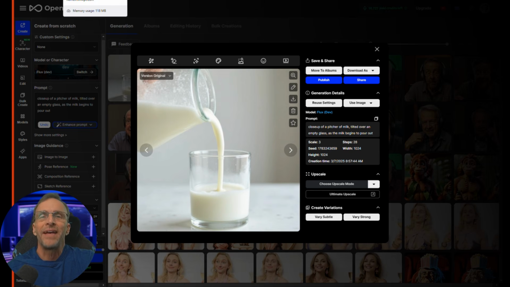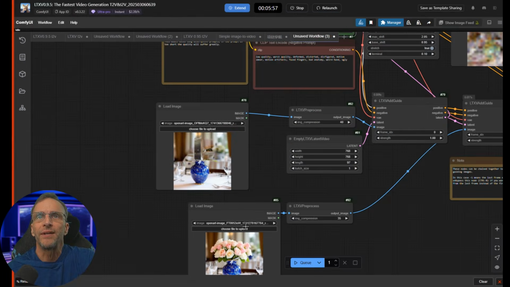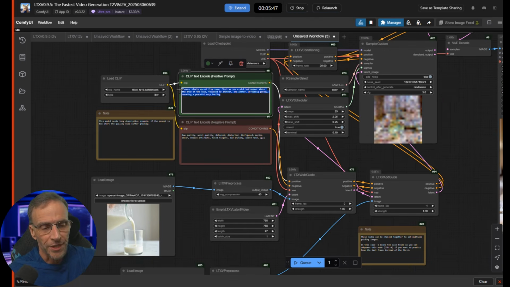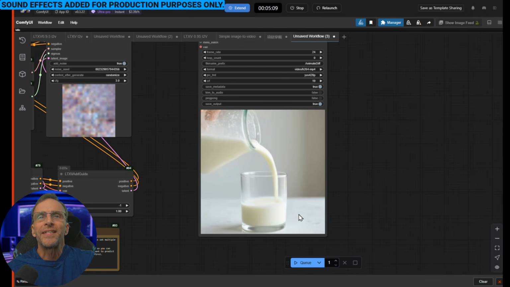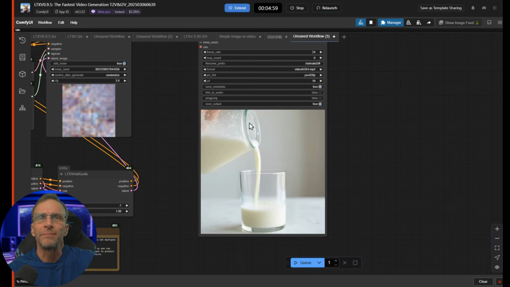So now I have a start and stop frame. I know it's not extreme, but it should be a really good demo because we're not asking it to do too much. So here it is with a little bit of milk in it, and here it is with more milk in it, and we'll just say milk is being poured into a glass. And we'll hit queue. Okay, there we go. So that's pretty much what we wanted, except that the glass changed size because I had the inpaint replace the entire thing. But it starts low and it goes high exactly as it should. Maybe a little bit more movement up here might be nice.